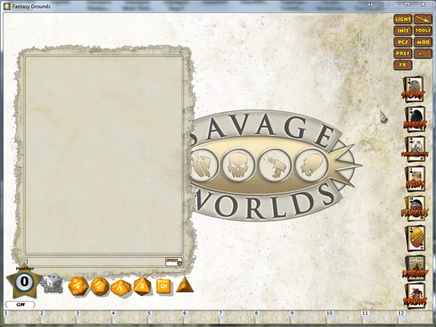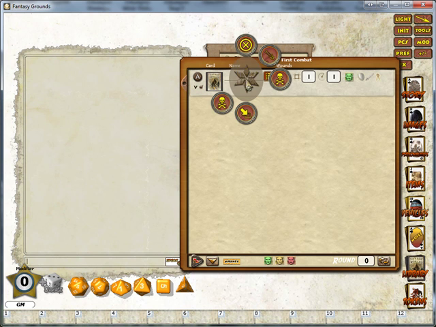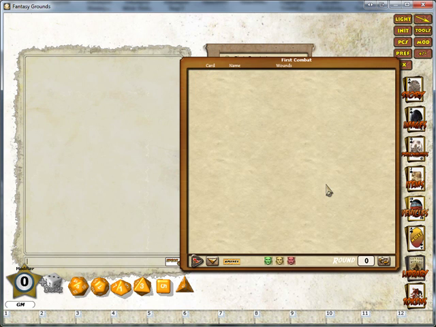Okay, now this time we're going to delve more into the Combat Tracker, adding PCs, NPCs and running through a mock combat. So we'll bring back up the Combat Tracker. We'll delete this blank entry as it's not needed.